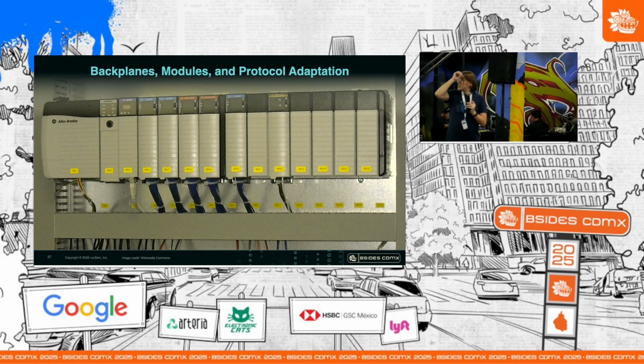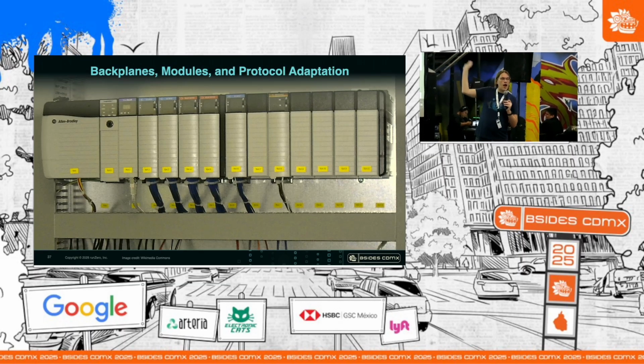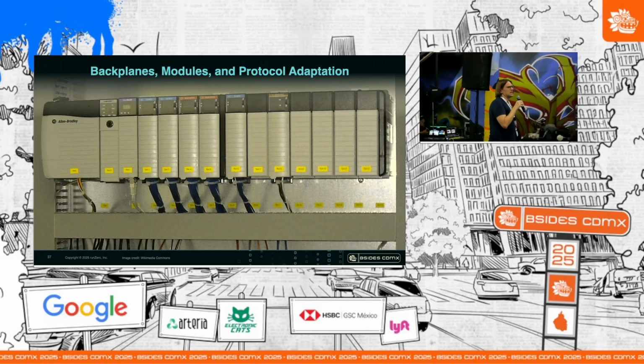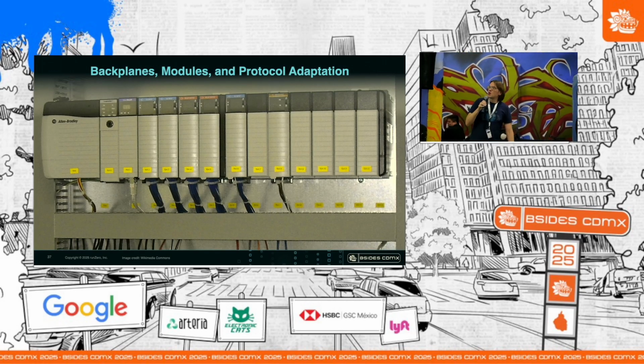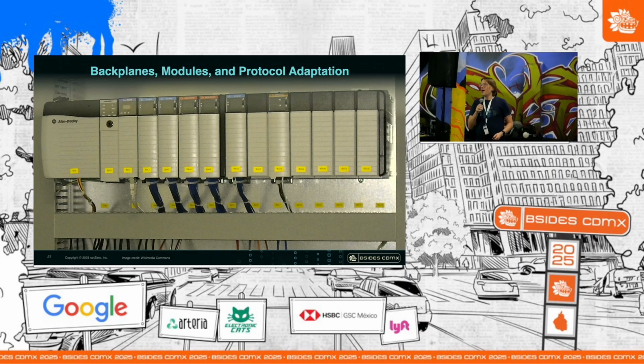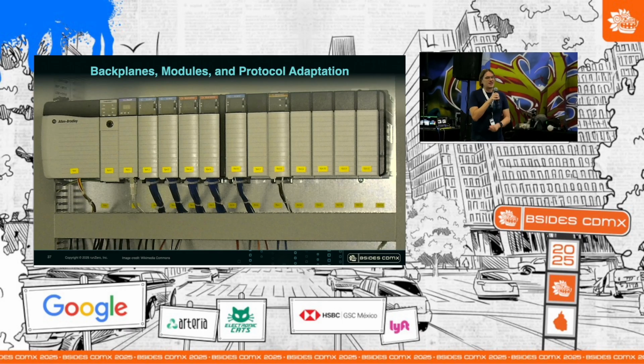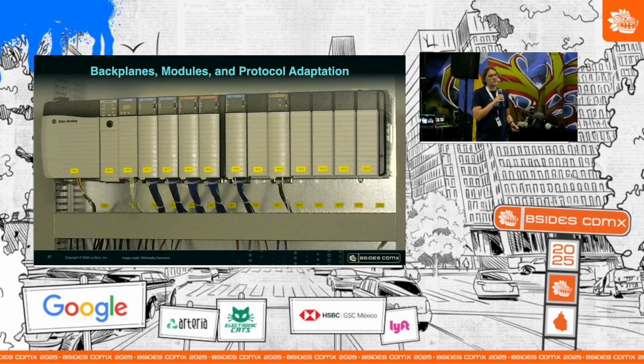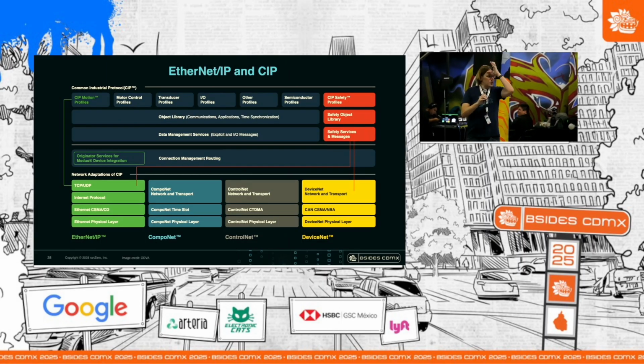These racks have been around since before the IT convergence thing really kicked off. So there were lots of different protocol adapters that might be there, not just Ethernet IP. And by the way, the IP in Ethernet IP does not stand for Internet Protocol, which is very confusing. The IP stands for Industrial Protocol. So you have Ethernet IP on top of IP on top of Ethernet. The naming is terrible. But let's talk about what Ethernet IP is.